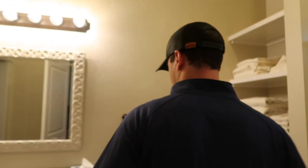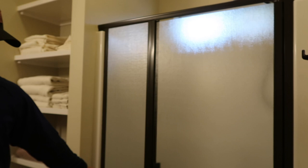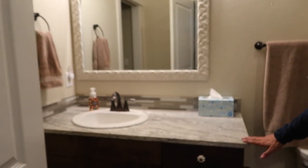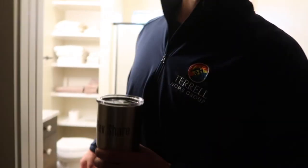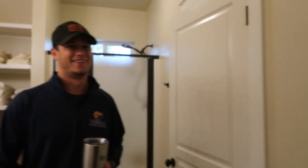Then they actually have a really nice bathroom in here, master bath. So they got a stand-up three-quarter shower here, newer toilet, newer vanity, same thing, granite countertops as well. They did a different backsplash in the kitchen, but it looks kind of nice in here. Obviously new flooring and a walk-in closet right here. And it comes with Garrett Terrell with the house. It does not. Nice little Airbnb. Very nice and updated. Yes.